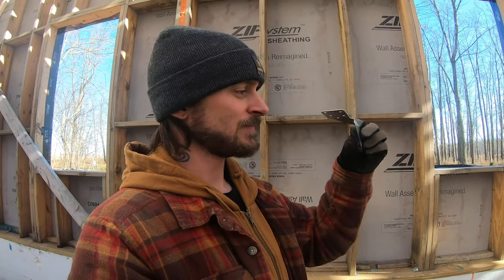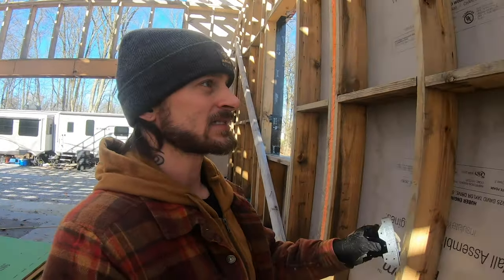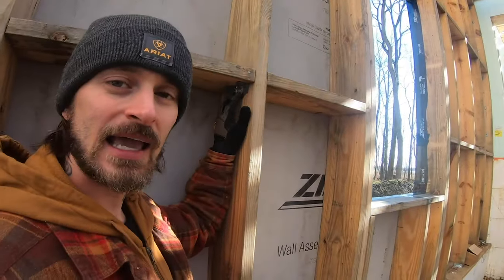Now the engineer has two different kinds. The first kind is the ones that look like these. It doesn't matter which way you put it, but if you bolt it to the top plate this way or this way, you bolt straight in, and then this side up here goes straight into the side of the truss. Because these top plates are 2x8s in the garage and 2x10s in the house, the engineer also has another type of hurricane strap, which is the same type of gussets that we used to attach all of the corners in the basement. So going down the main beam where there's a corner and all the LVLs around the perimeter, these gussets just go in like that and bolt everything down.